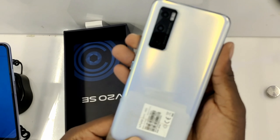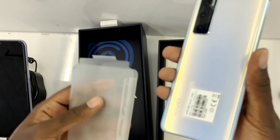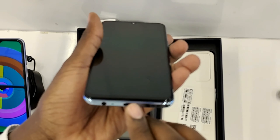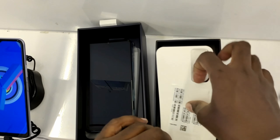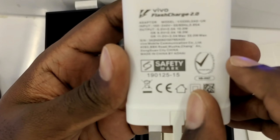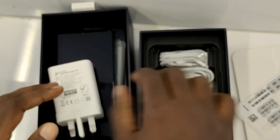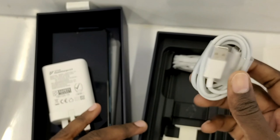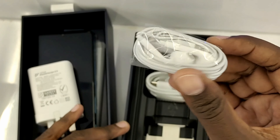They call this color the Oxygen Blue. It has a nice camera cut out, it's sleek and lightweight, with a Type-C charge port and a 3.5mm audio jack. There's also a Vivo Flash Charge 2.0 33-watt plug — we'll try it out and see. A Type-C cable is included in the box as well, which is nice.